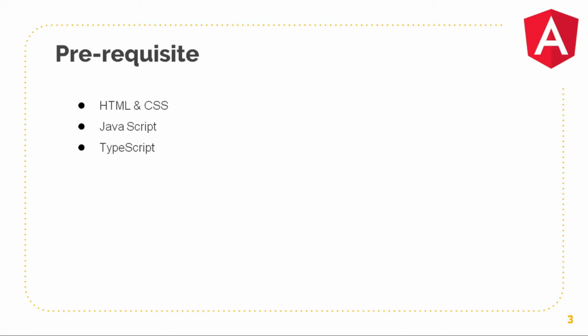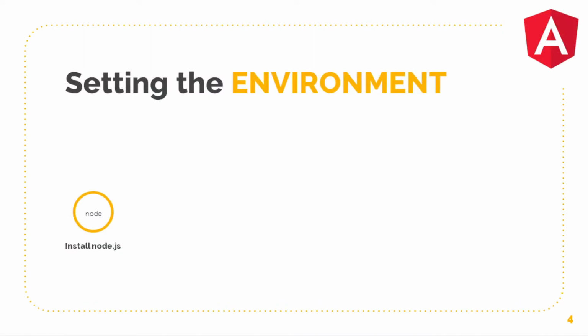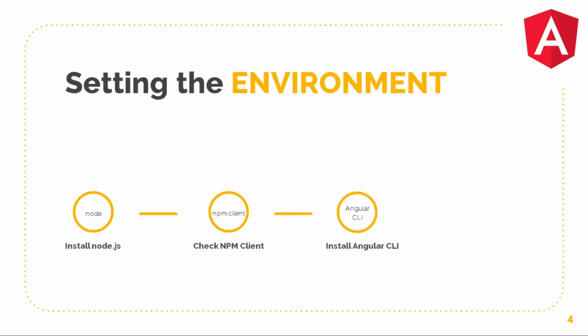on the browser. Once we know the different prerequisites required for Angular, let us now try to understand the different software we need on our system to build and deploy Angular applications. Angular requires the current LTS version, that is the long-term support version, of Node.js. Node.js is considered to be the build and development tool for Angular. Along with this, there is an npm client that you need to install, which is a package manager which gets installed along with Node. To support Angular CLI commands, you also need to install Angular CLI.